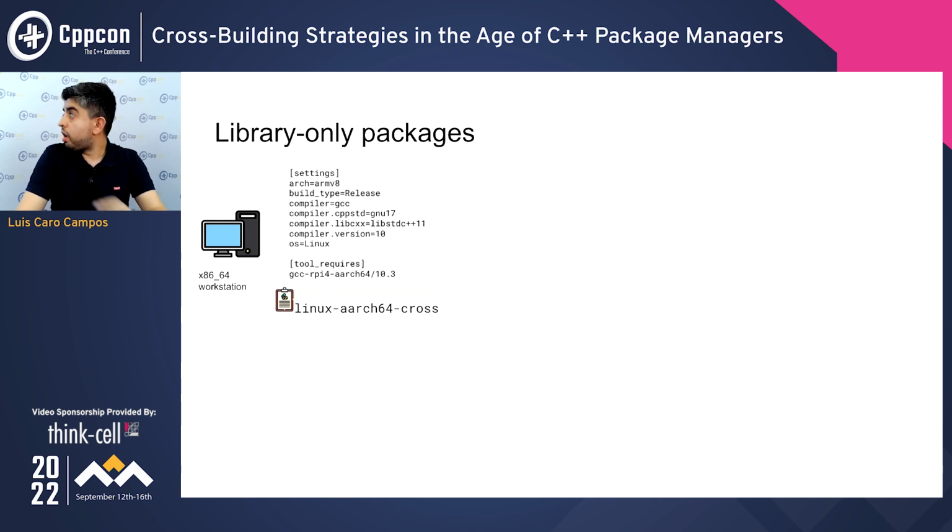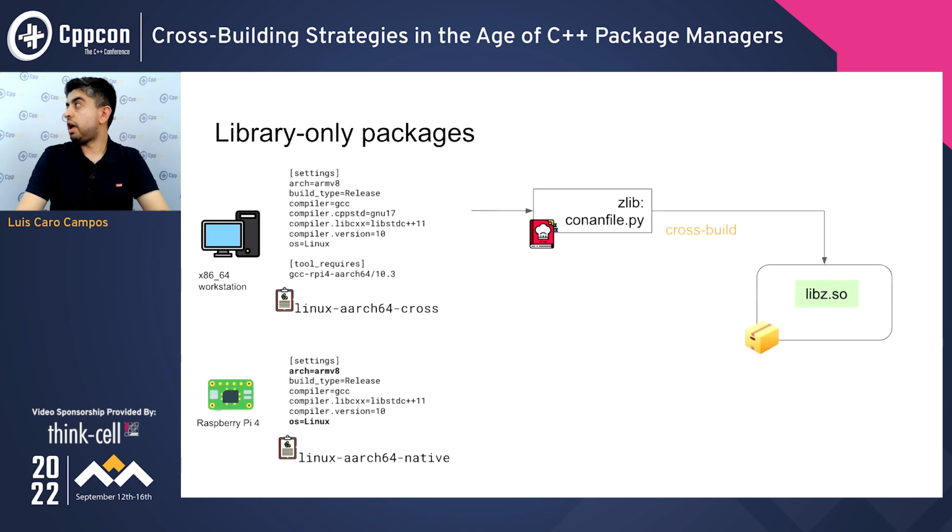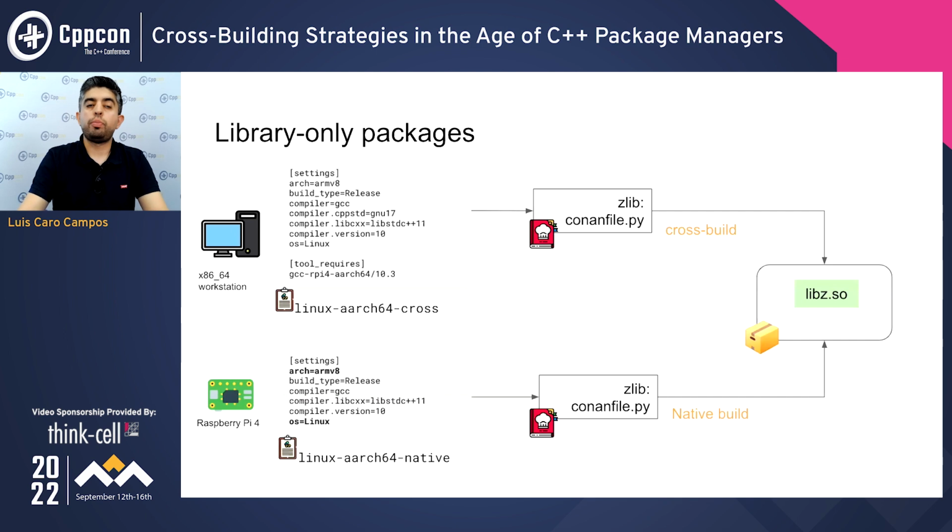With the example I've just shown you, we're able to cross-build ZLIB, for instance, and generate the shared library for it. We could also be operating, let's say, on a Raspberry Pi where we have access to the native toolchain and we don't have to define any special variables, and we should be able to generate exactly the same binaries, right? So if we're using a repository to cache our binaries, you can cross-build them, and then a user on a Raspberry Pi could download them, or vice versa. You can generate on a Raspberry Pi if the times are not too bad, and upload it, and it should just work. Where it starts to get interesting is the executable dependencies, right?